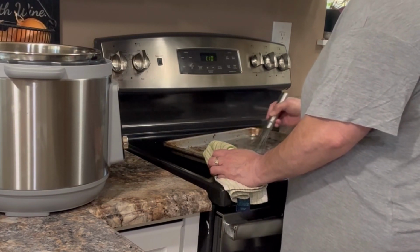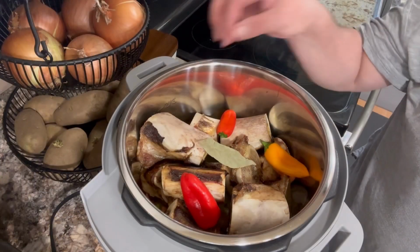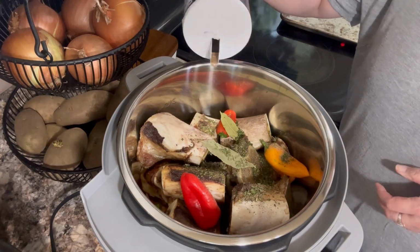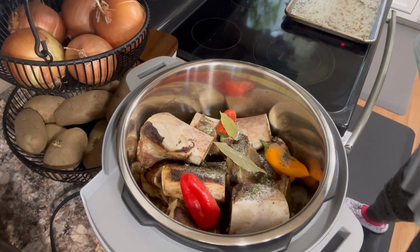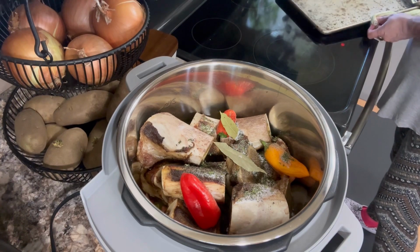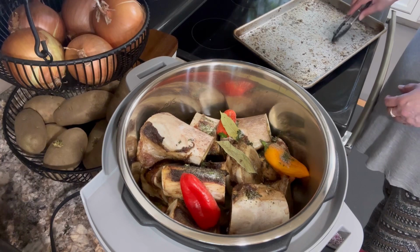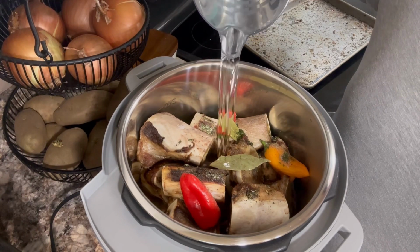I think I am gonna have to turn on the stove top to heat this up so it'll come off better. Okay guys, I deglazed the pan, and I'm about to hopefully put it directly into the pot and not all over me. And so now, let me put these little pieces in there that didn't go in. So now I'm going to add water, to the max line.